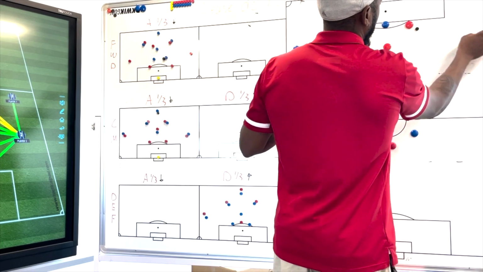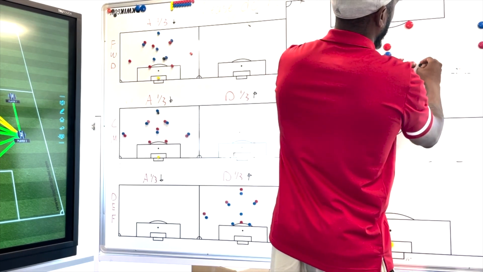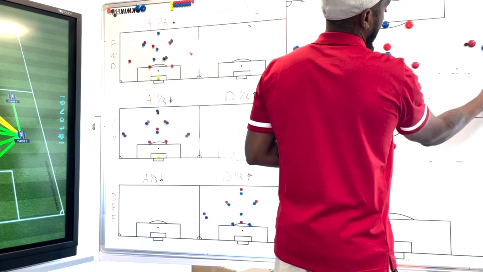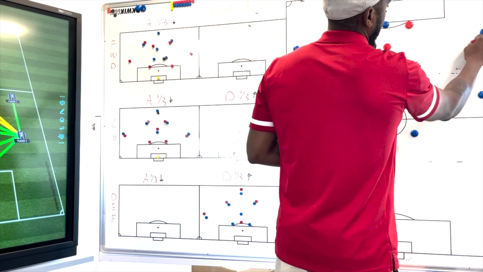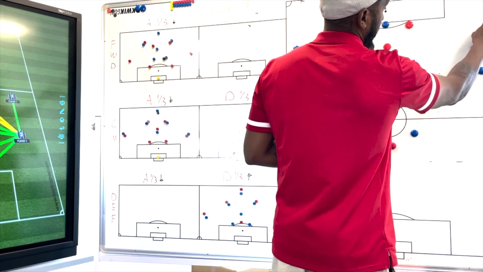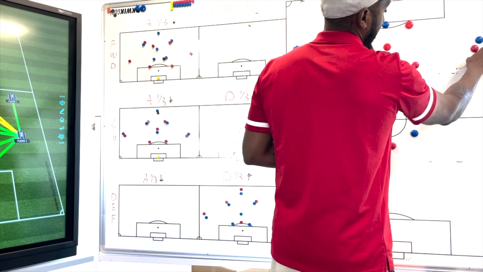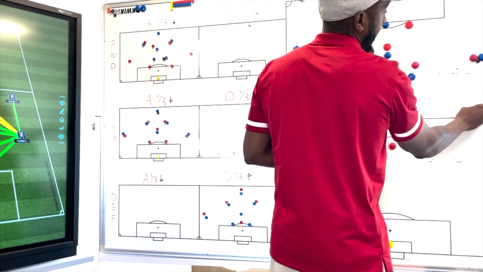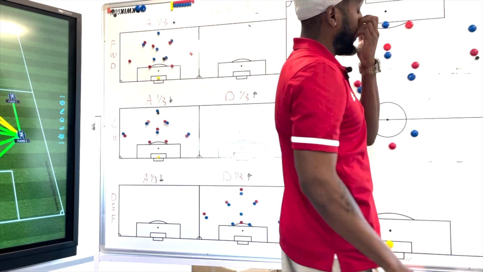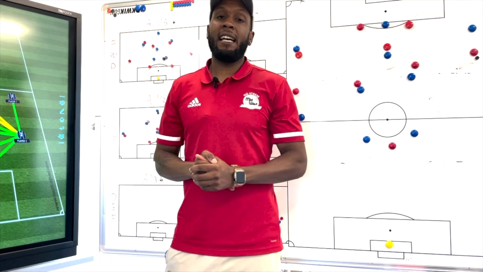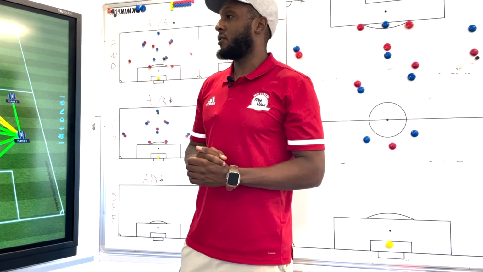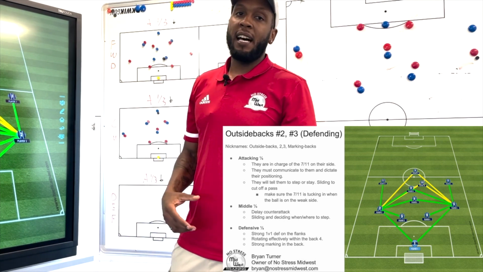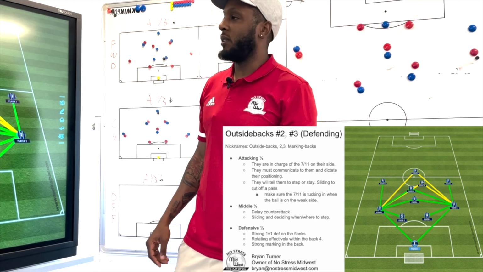So if we know that the ball is here at center mid, it gets played out here, we can now have these two talk to see if the ball comes in here, can we maybe apply pressure here as well as pressure there to create the double team? Do we just stay here, create or have this 1v1 until the time comes to step? All it is just going to be a simple conversation that happens between the two players, knowing when to step, when to stay, when to slide, all of those different things. That communication is going to be key.